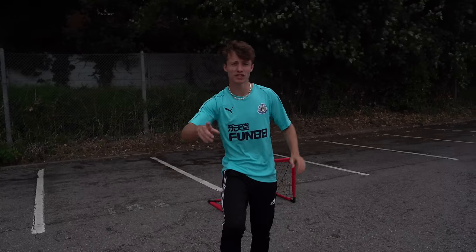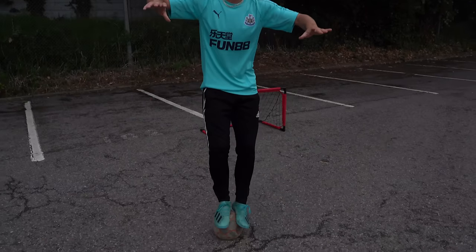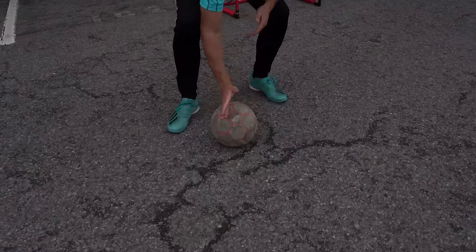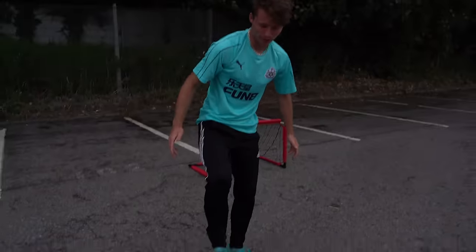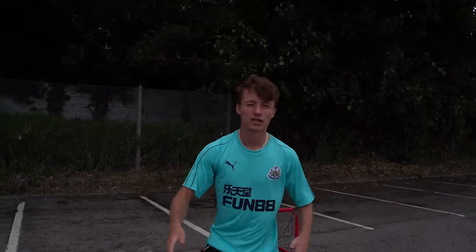If you're not allowed to play football in the kitchen, maybe get a friend and hold their shoulders and try and stay on it, all right? What's happening is I'm putting one foot just off the middle and I'm putting one foot on the side, and then as I get on, I'm trying to center it up. So you see, I put it just off the middle, I put it on the side, and then I center up. So that's how it's gonna be.